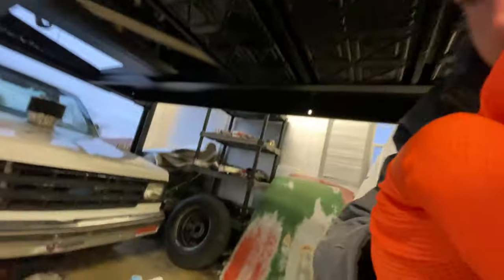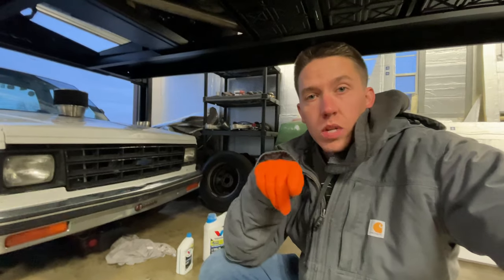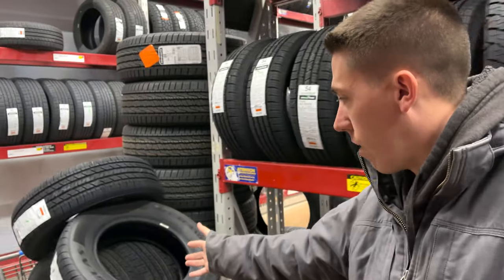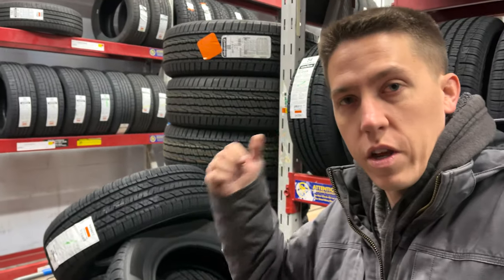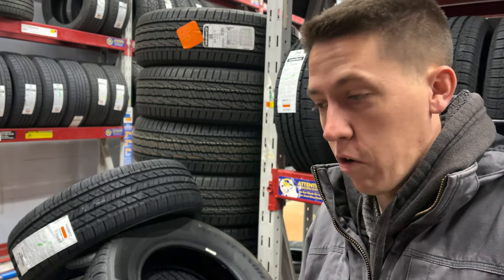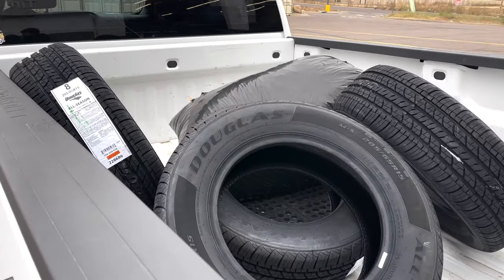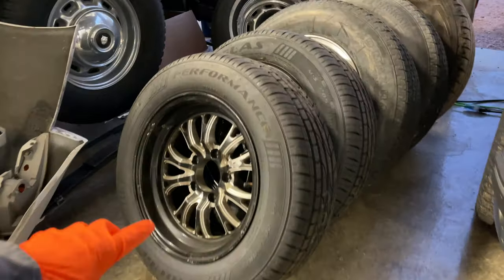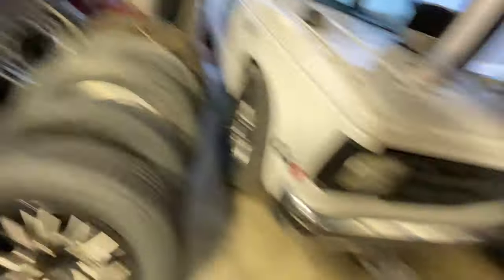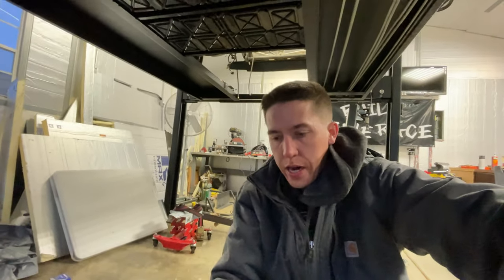I got some oil and everything a little bit earlier, been running around trying to get everything. Got some tires — flip to that little clip right now. So I'm at Walmart, they have plenty of tires. We're going to go ahead and grab four of these and throw some on the 18s, so they're mounting those up right now. Hopefully this gets us through the whole SEMA deal. Hopefully Bernie stays together for six burnouts and uses all these tires up. And I also have these, same as what I got, some other spares, and then a new set of 18s to go on those rims.